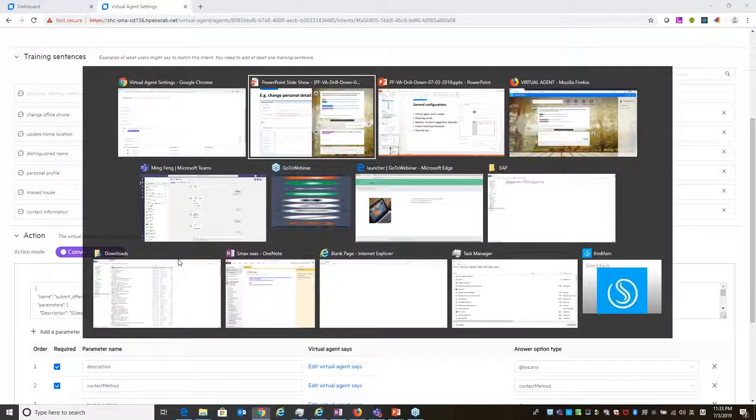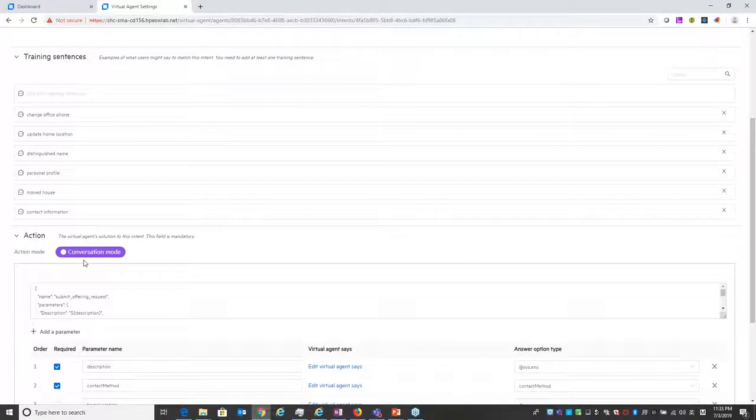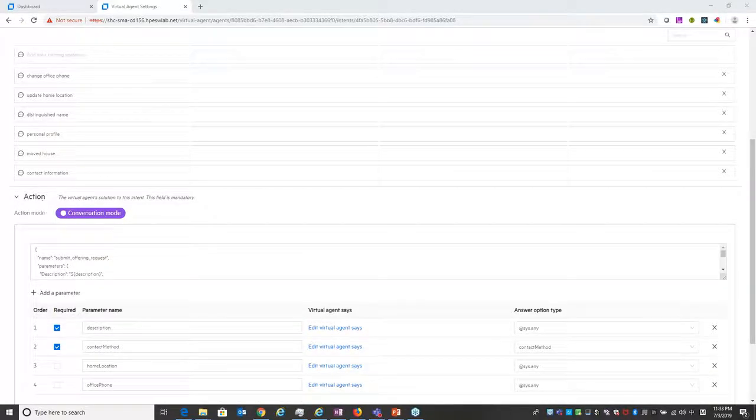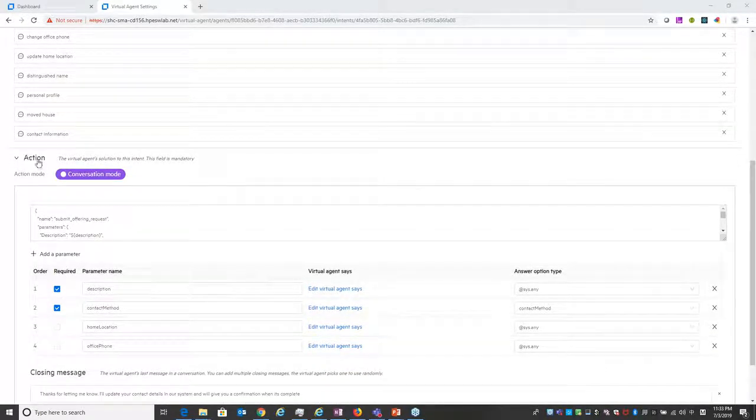All right, let's move on. After the training sentence, we have an action section here, and first I want to introduce the parameter table.